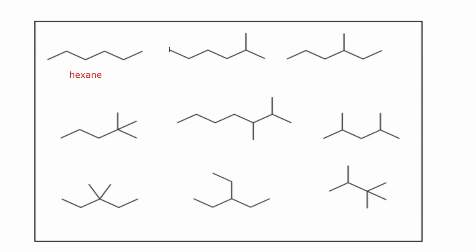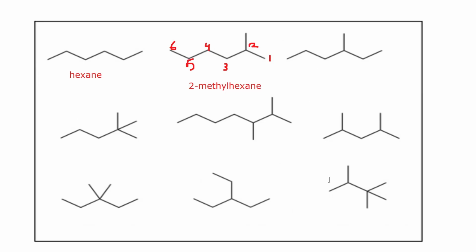What about this? So let's count the number of atoms of carbons. From where I would start the numbering? Of course, from here, because this is the carbon that is closest to the first branch. 1, 2, 3, 4, 5, 6. So the main backbone is hexane. Write it first, and then you have to name the first part of the name. So the branch, I have to name the branch. The branch has only one carbon atom. So this is a methyl on carbon number 2. So this is 2-methyl hexane.